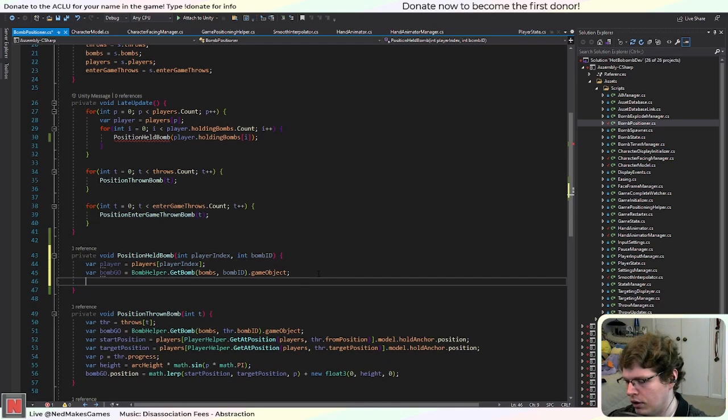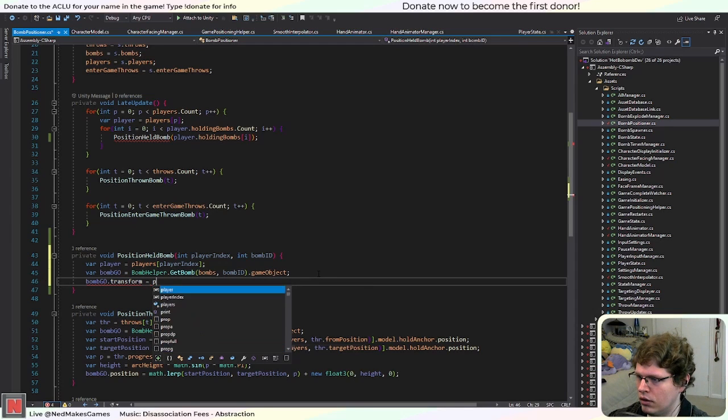Okay, let's see how this works. I'm afraid that the rotation of the bomb is gonna be opposite of the player because of that weird backwards rotation thing.